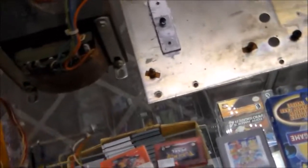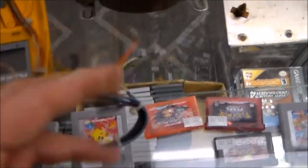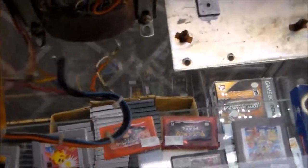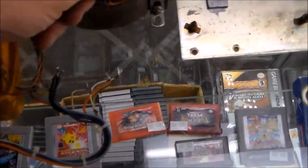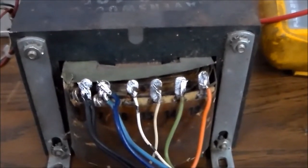And the reason that these wires are like this on the end is because they unsoldered them from whatever the previous transformer was. So what I need to do is go back and one by one take this wire off and then solder the appropriate one where it goes. So we're going to do that now. All right. So I resoldered on one side.